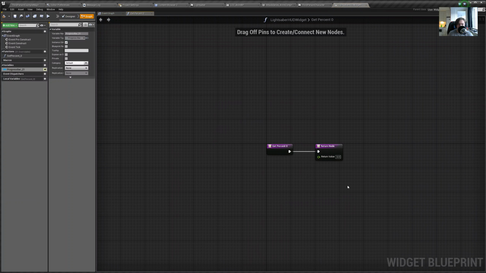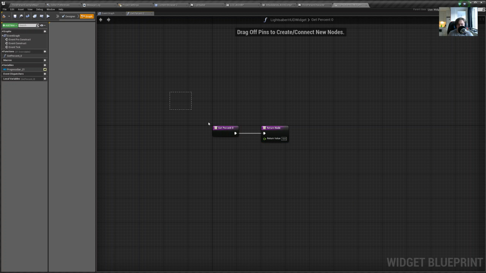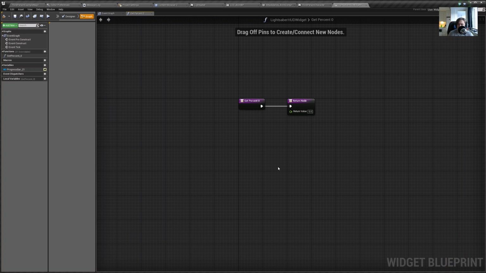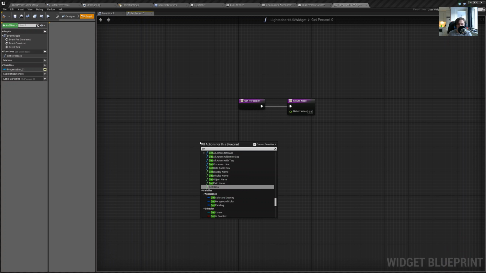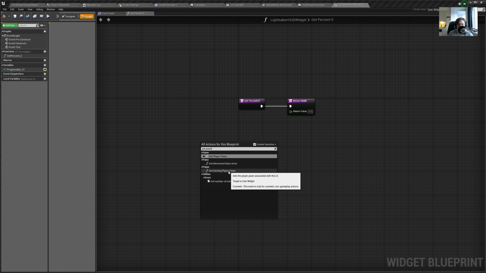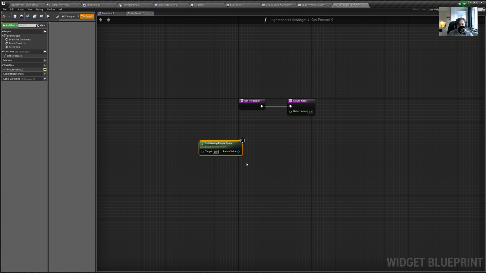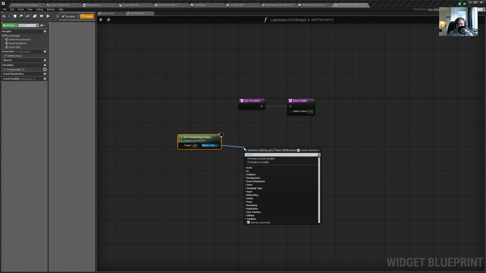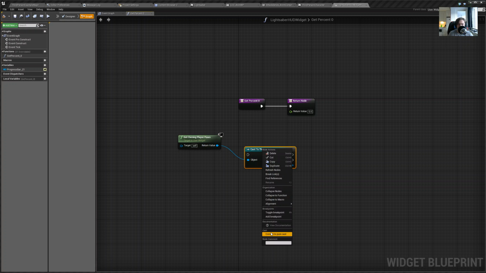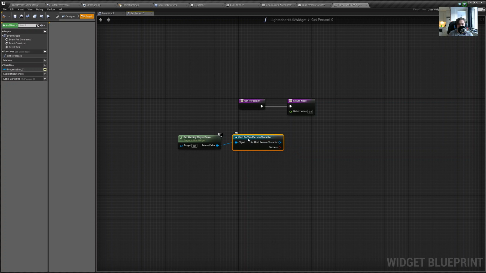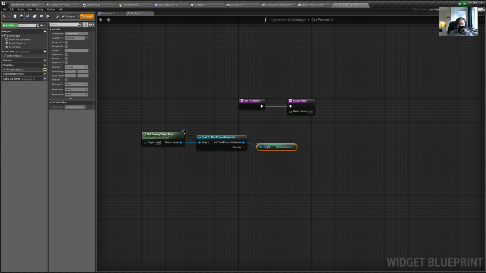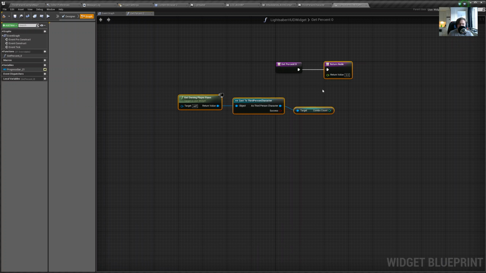create binding, and this is something that will refresh every time the UMG widget refreshes. So let's get our pawn. So let's get owning player pawn. Is it the one? Yes. Okay, so this returns our third person character, and let's cast it to third person character, of course. It's a pure cast because we're sure it's a third person character. And so this guy has combo count, right? Good.